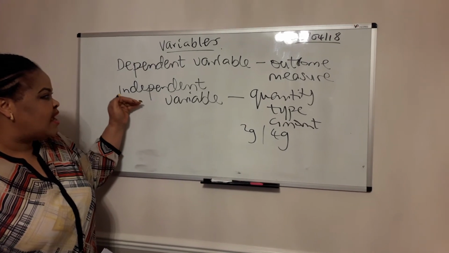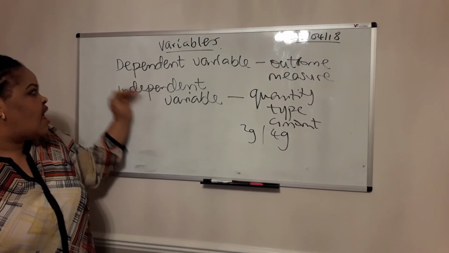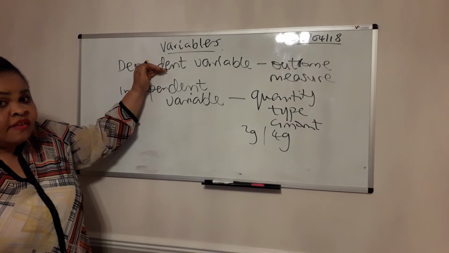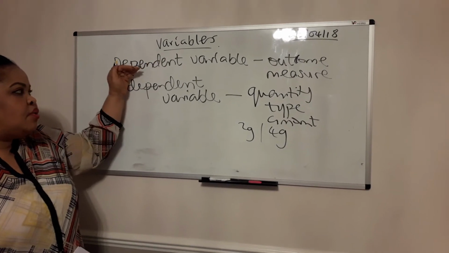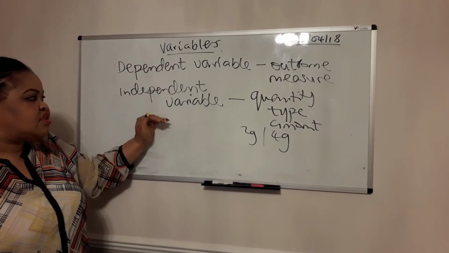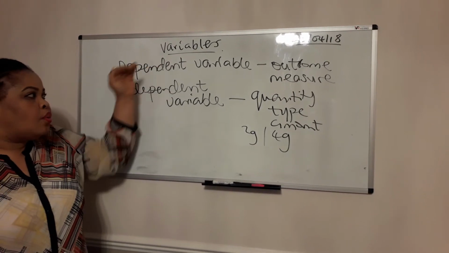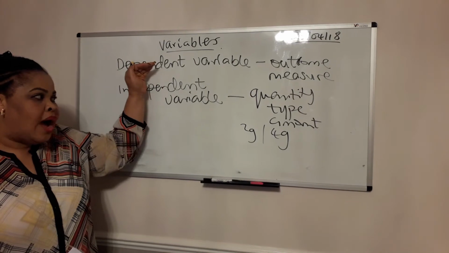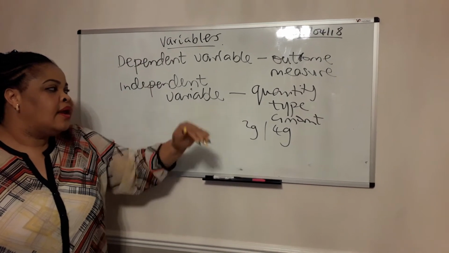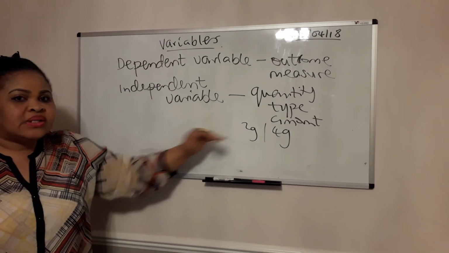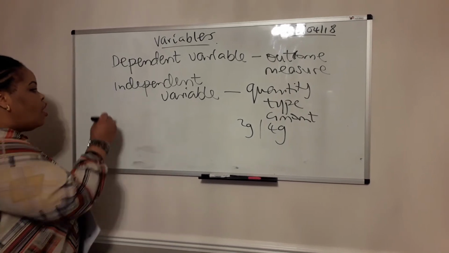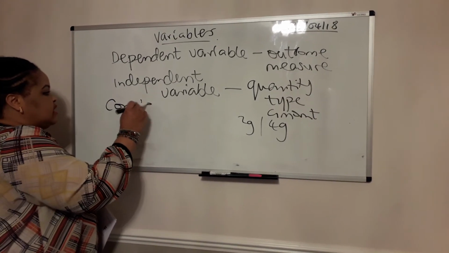I just use that to say that if that changes, then the outcome can also change. So the amount of pocket money you get can be changed or altered, increased or decreased, depending on how much your parents get. So you are the one who's dependent on your parent. That is your outcome. This is the one you decide to put a certain amount or the type that you're going to use. Then the constant variable, that one is very easy.